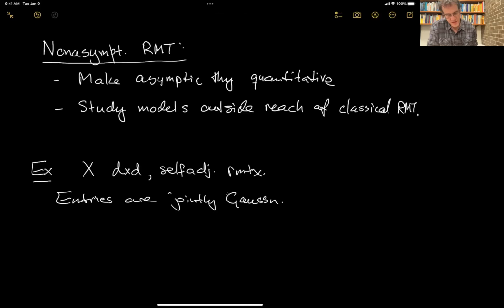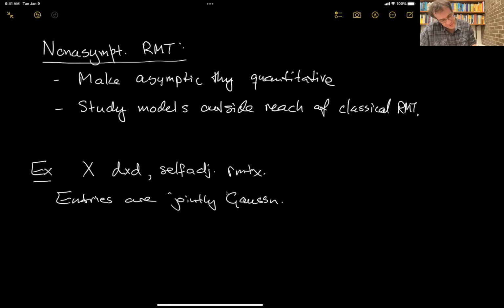I fixed some d by d matrix. I've given you some fixed pattern of the entries. There is no natural sequence of matrices of increasing dimension here that we can argue behave the same way, right? If I've given you one particular set of variances and means of the entries, it is what it is. So such matrices can only be studied in a meaningful way in a non-asymptotic sense. And that means that rather than looking for asymptotic results, we have to have quantitative inequalities that tell us something about the behavior of the eigenvalues of such matrices.